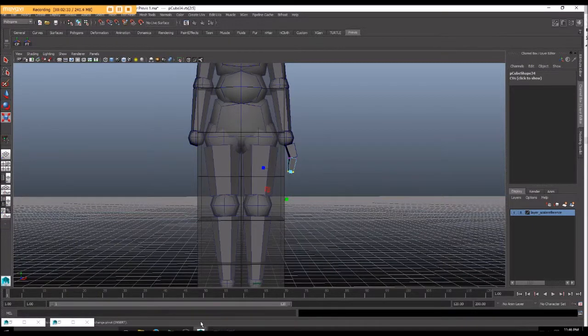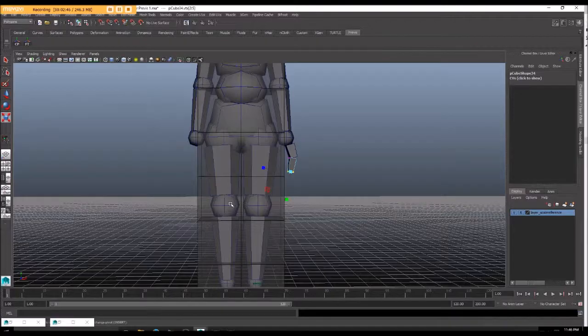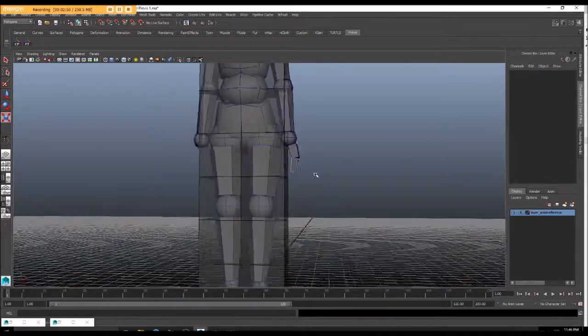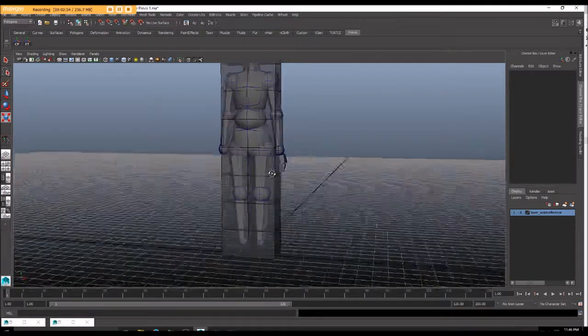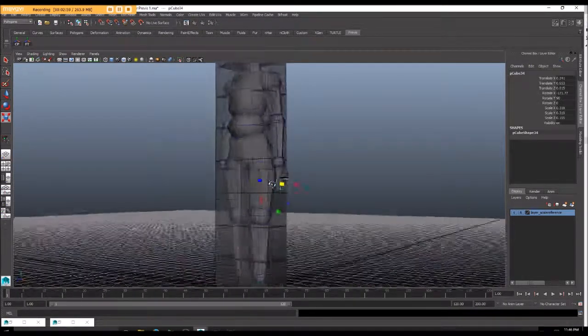Now, if you remember in our reference down here, her hands come to about mid-thigh. Or I should say her fingertips come to about mid-thigh, which is also dangerously close to that third headline. So, well, it looks like that's roughly where we are. Her fingertips come down to about mid-thigh, and it's pretty close to that third headline. So I'm happy with that wedge shape as it is.